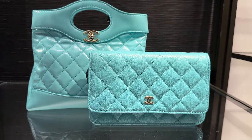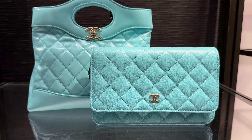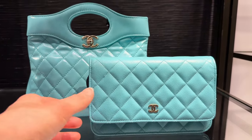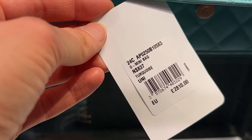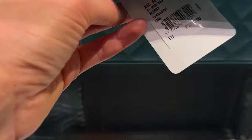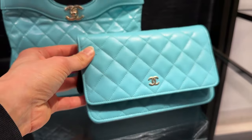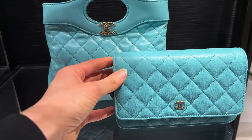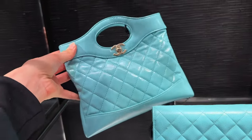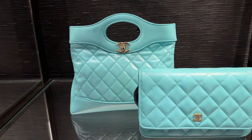Earlier this year, around May, I did a review and first impression of the WOC. A friend of mine has the old style with the push button closure. If it hadn't gone up in price that much I would love one, but I can't really justify it. In euros that would be above 3k — no chance. The color is gorgeous and even in black I would love one, but the price is just too much for me.